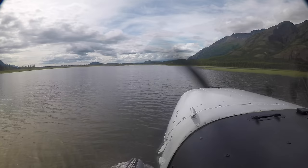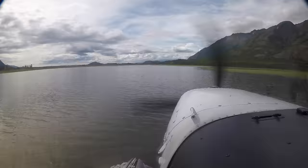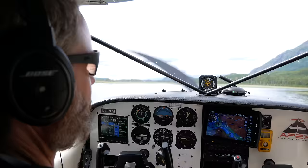There's a little bit of wind today, so it's enough to get us to sail backwards. Mostly fired up because we were getting close to the other bank. Didn't want to get stuck on that one. Yeah. We had enough room to make the turn. It was a fairly short takeoff. We'll let you do it. We'll go down here to the end a little bit, turn around.